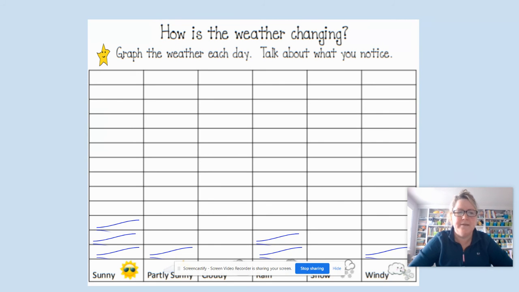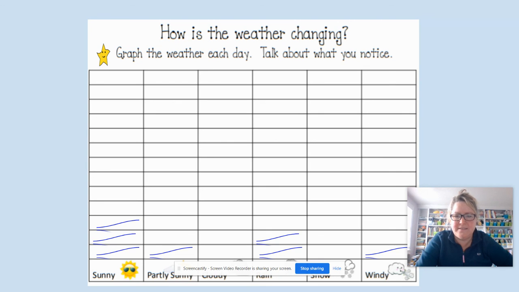So this is yesterday's. I noticed that I have 3 in my sunny column and 2 in my rainy column. So I know that 3 plus 2 makes 5, and then I know 2 more I can count on. So I can put 5, 6, 7, right? Let's see. I think I have a double. I do have a double. We worked on that in the packet the other day. So if I put rainy and windy to get 3, I can also put all of sunny to get another 3. And I know that 3 plus 3 is 6. And 1 more is 7.